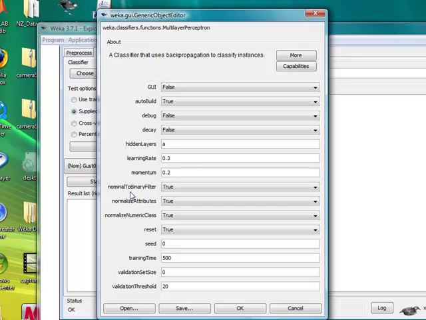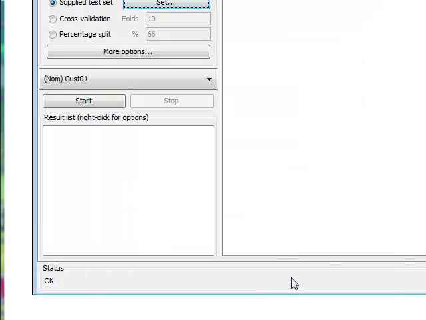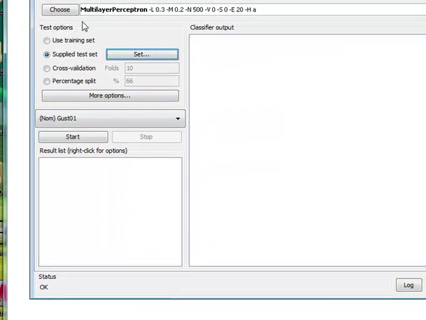They might affect how accurate your predictions are. Training time, maximum number of epochs here. And I'm going to leave it with the default and click OK. Okay, and then I can test it and run the model. So let's click Start.